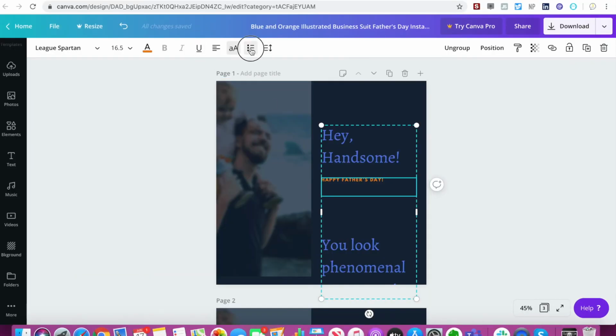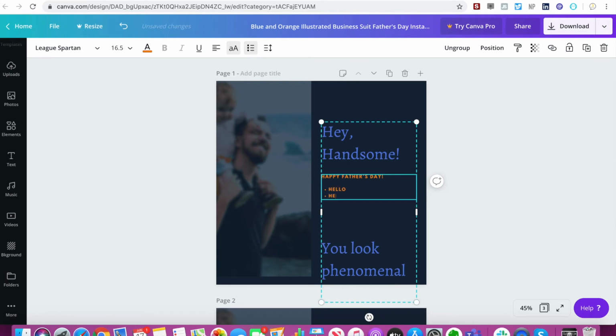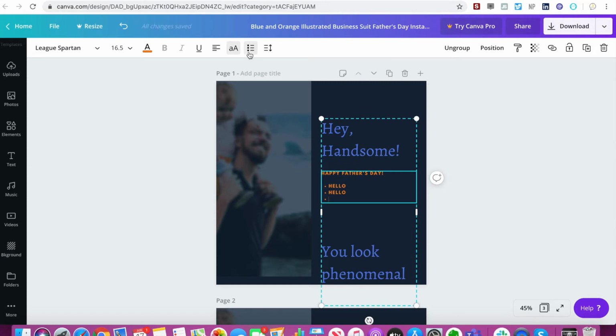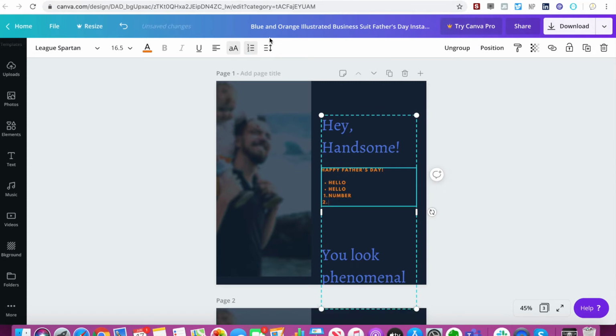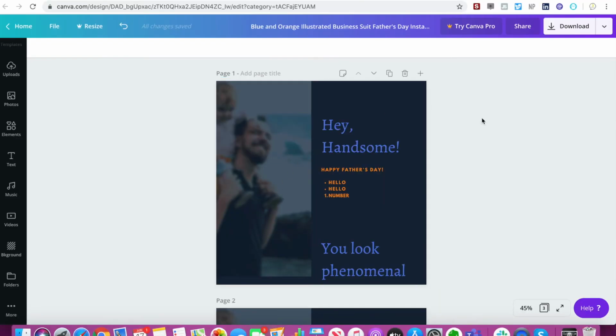Now I might want to add bullet points to anything. Then obviously that's where you can go ahead and do that. You can change this into numbers as well, so that you've got the number option. You can see here this is text which is capitals all the way through, and you might be like, no, I don't want to have text all the way through. I want it to actually be lowercase letters, so you can just go ahead and switch that up over here. So that's a very quick look at what you can do there.